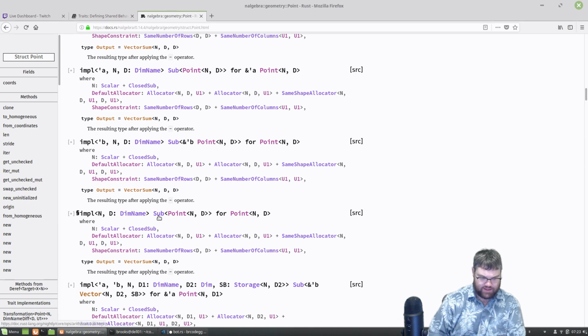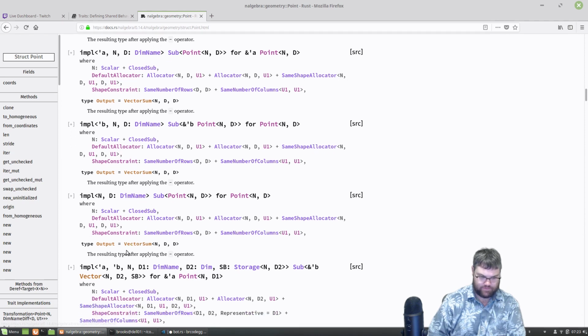There's sub. Is that subtract or is it something else? Type Output equals Vector Sum, the resulting type after applying the minus operator.